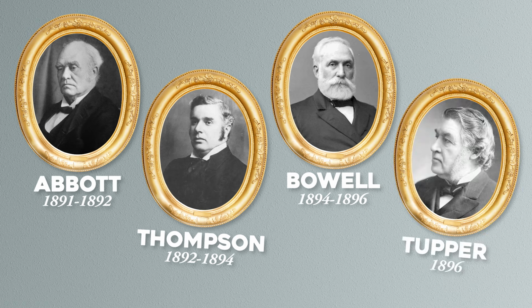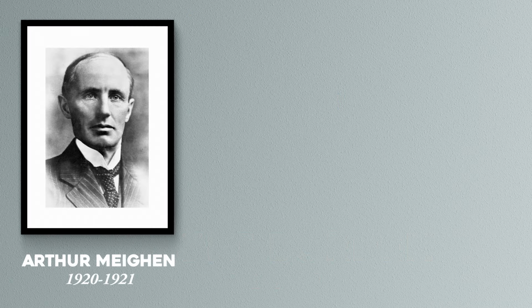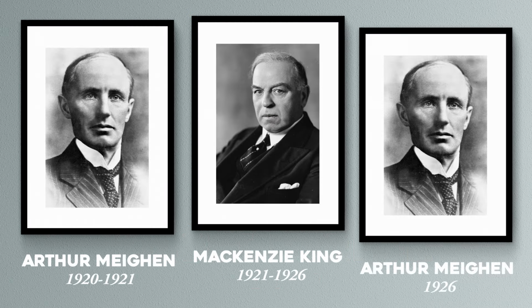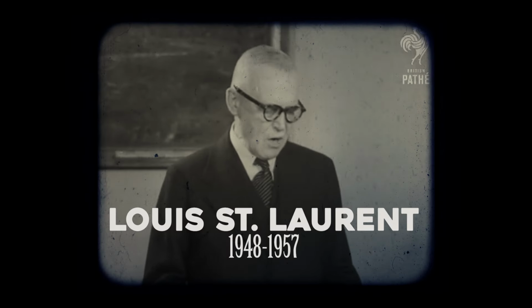Tupper was replaced by Wilfrid Laurier, who was replaced by Robert Borden, then Arthur Meighen, Mackenzie King, Arthur Meighen again, Mackenzie King again, R.B. Bennett, Mackenzie King a third time, Louis Saint Laurent, who, like I said, was the first guy to be inaugurated as Prime Minister as a distinct office.